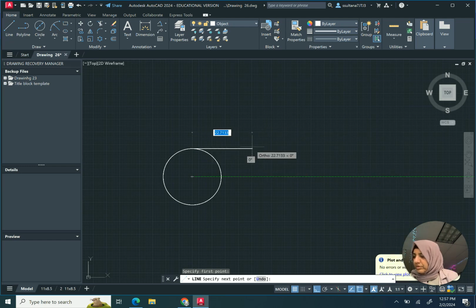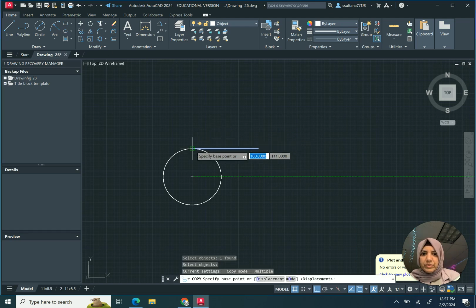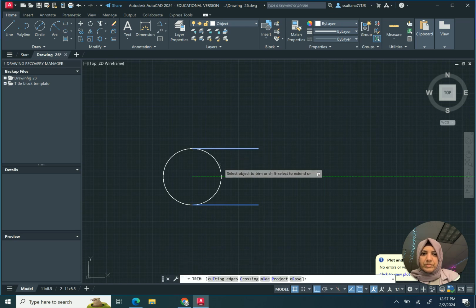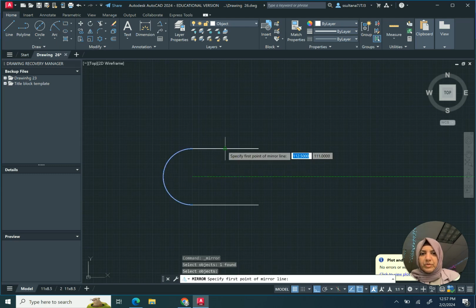From the top quadrant to the right, 25. Now you can either copy that or mirror, or you can redraw that line in the lower quadrant. Then select those two lines and trim the right side of the circle. Now you can mirror this on the midpoint of the other side.